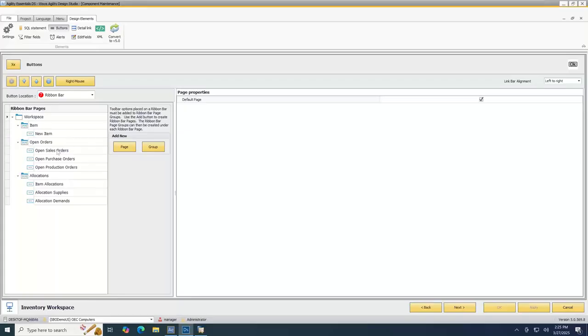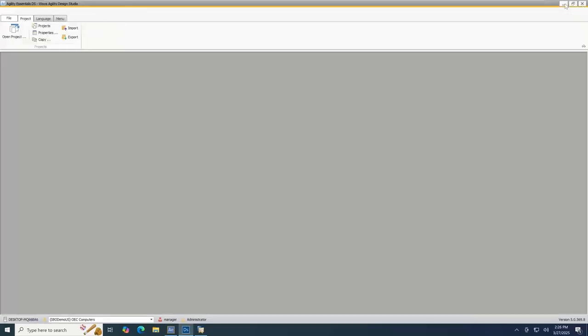Now, it takes a little learning. This solution isn't out of the box where you could click and do this on your own. But if you learn the product, you can customize and create your own tailored grids at any time you want and add things that are important to you. Maybe you have an allocation rule that you need to set up. Maybe you have some assignments that you want to do for pick lists to assign pick lists in there. You can add those rules and settings within the Agility Design Studio for WiSys directly in the project. So we can push out any of those things that are customizable within WiSys.